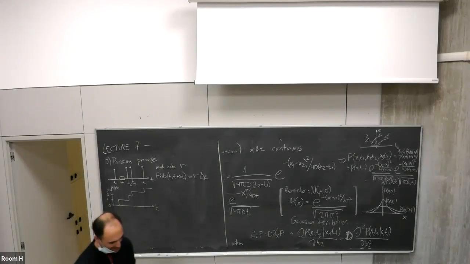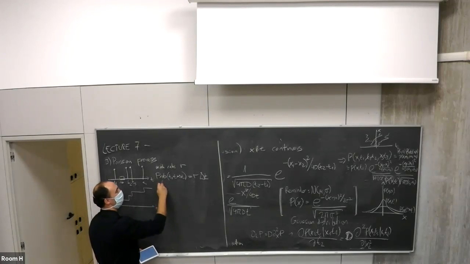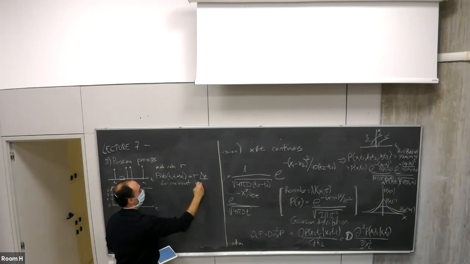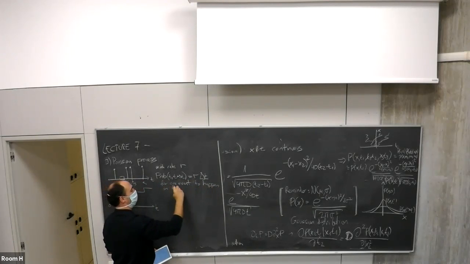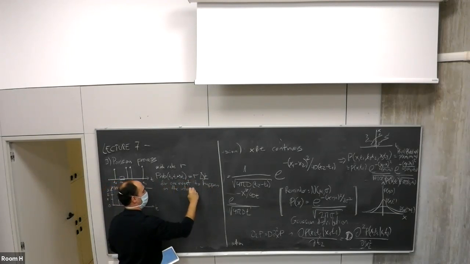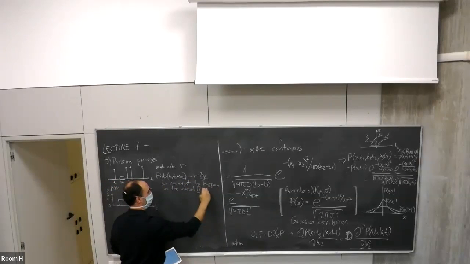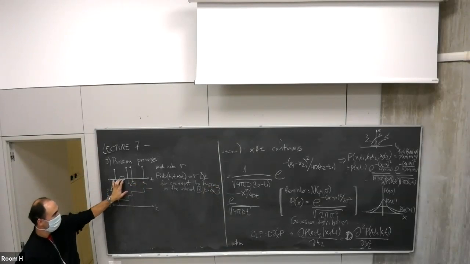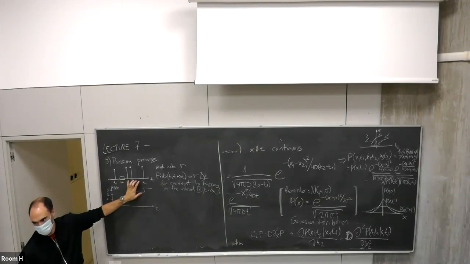It's good you asked me this question, because I didn't explain it that well. But this is the probability for one event in the interval T. This is also called a stationary process, because no matter which window you look at, the probability won't change. Probability for the event to happen.